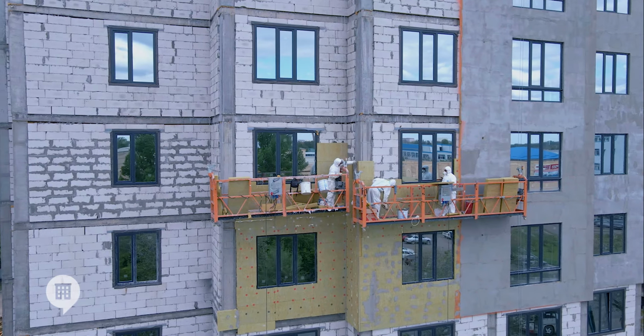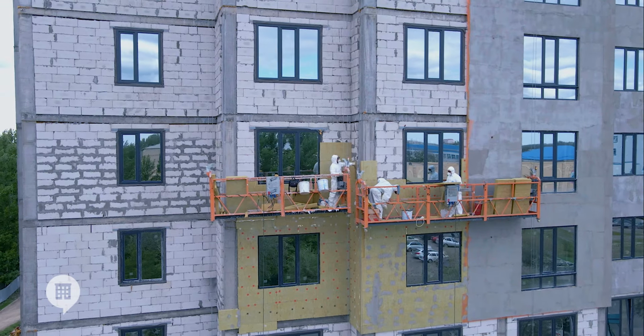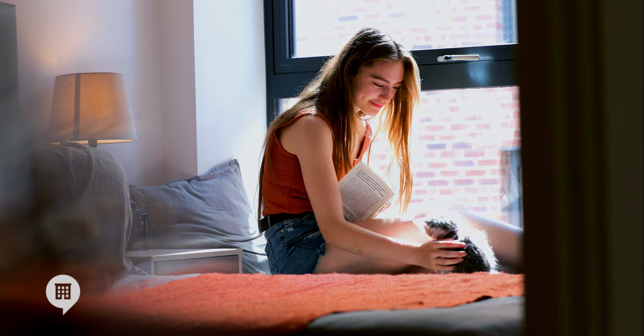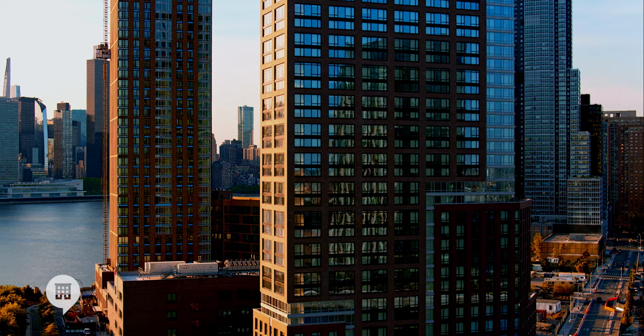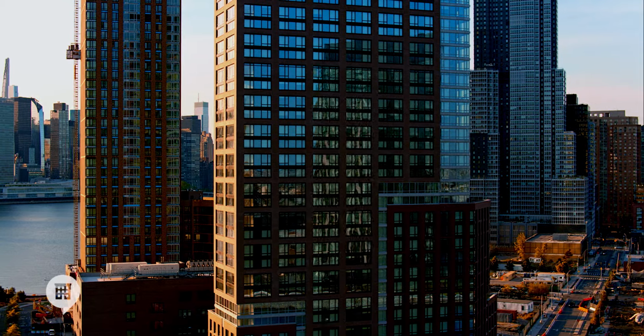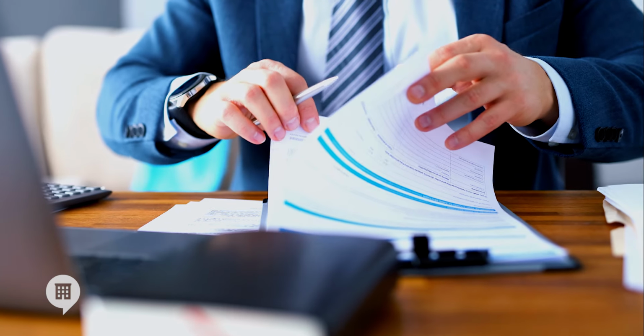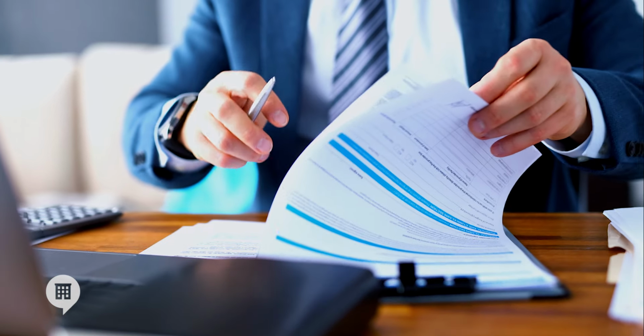It's always a smart move to come prepared with a handy checklist of questions and reminders when attending an open house. Some common questions include, are there any upcoming assessments or planned renovations in the building? Are there any pet restrictions or rules? And what are the building's policies regarding subletting or short-term rentals? In addition, consider asking about things like amenities, utilities, garbage disposal, package storage, and noise levels at different times of day. You could also ask about the property's finances and how common charges or maintenance fees may change over time. All right, you have your questions ready to go and are all set to head to the open house. Next up, we have some tips to keep in mind while you're there.